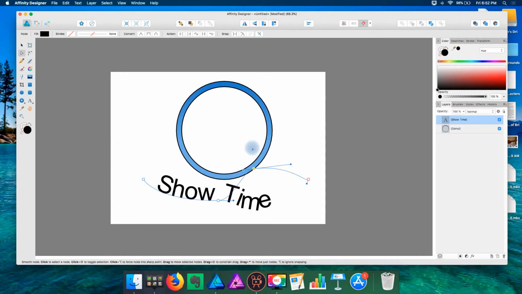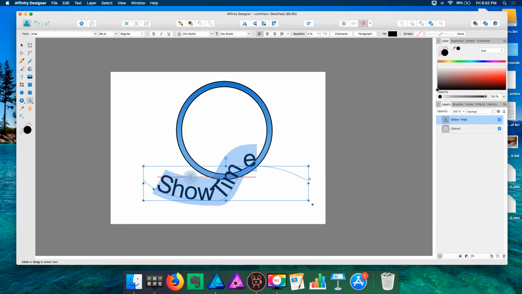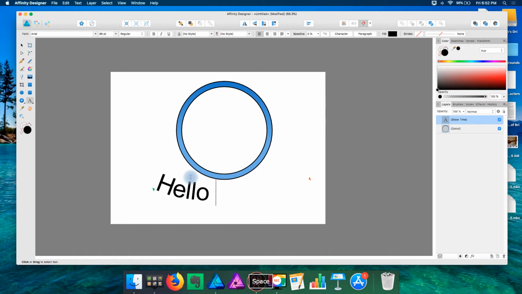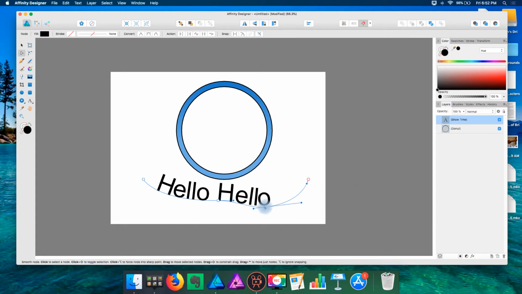You can kind of warp the text, and once you warp it, you can still type over it again, like hello, hello. So there's a lot you can do with type on path. And again, it's a lot easier.